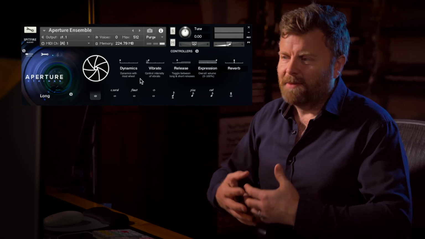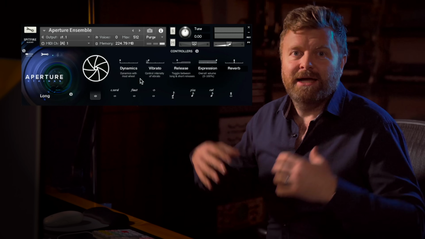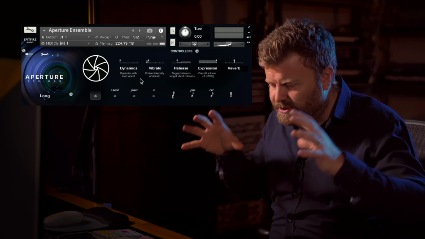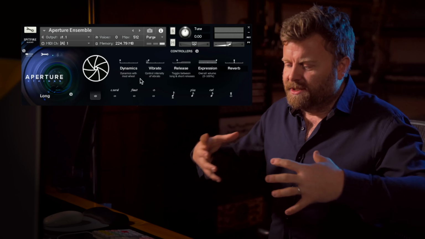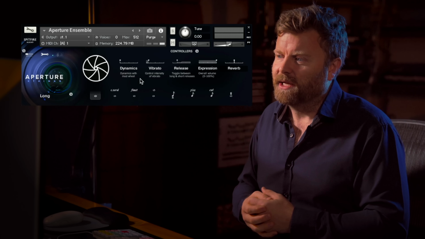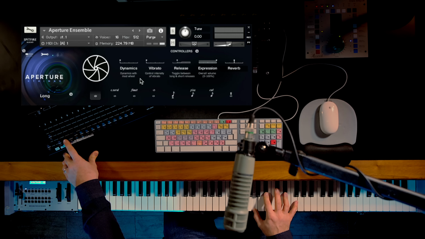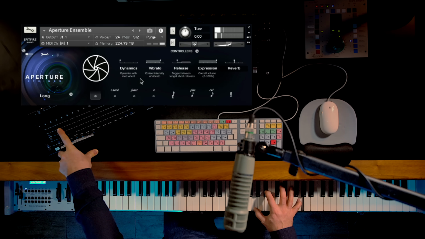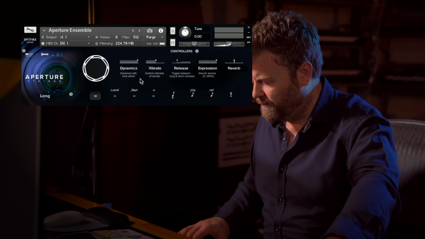So you're getting an immense amount of dynamic range here. And it's not just because the players are playing softer at the bottom and louder at the top. It's because at the very bottom, we're changing the actual perspective as well, because you're kind of zooming right in to this tiny, tiny group of players. But also, as the number of people playing increases, the density of the sound and the weight of the sound increases as well. You've got the full vibrato control all the way through the range from the very bottom, right the way through to the top.